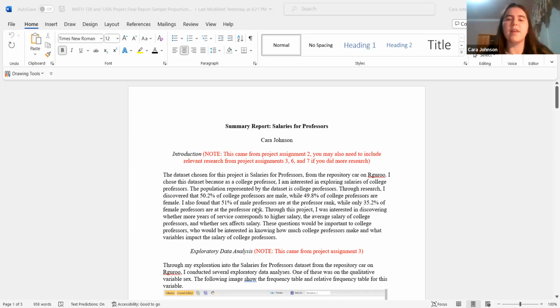So once again, I only included the relevant research related to that variable that I used for the confidence interval and hypothesis test. And so once again, all this comes from assignment 2, but any research from assignments 5, 6, and 7 that is relevant, if you had to do more research, also please include that.